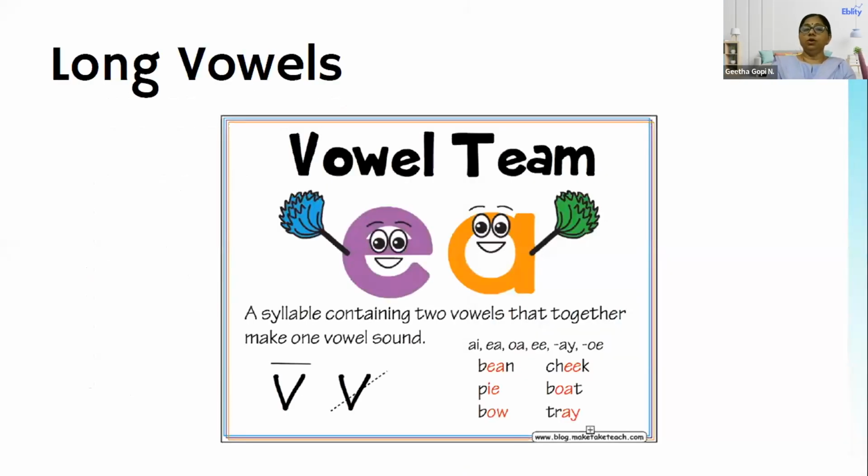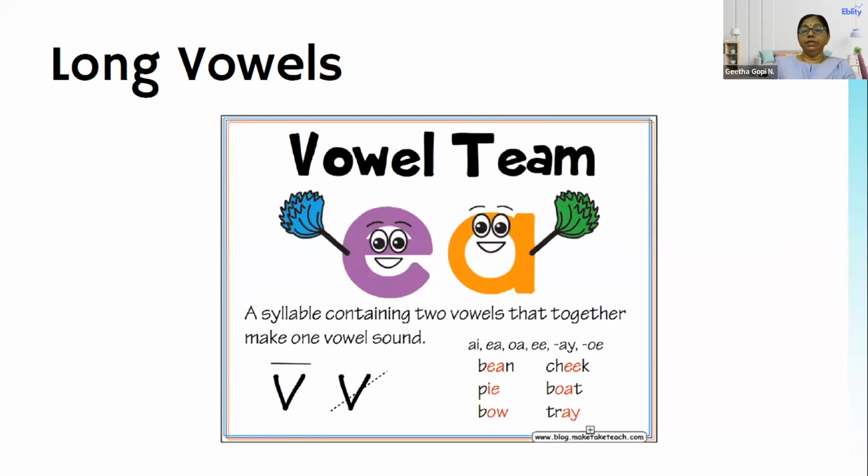When we looked at short vowels, when we did CVC words, remember, there was just one vowel. And when there's one vowel in the middle with two consonants on either side, like, for example, the word bag, b-a-g, usually the vowel in the center, which is only one vowel, makes its sound. It doesn't say its name, it makes its sound. And that is the short vowel sound. When we come to long vowels, usually there are two vowels in the word.